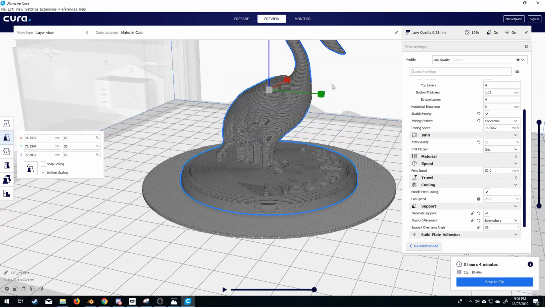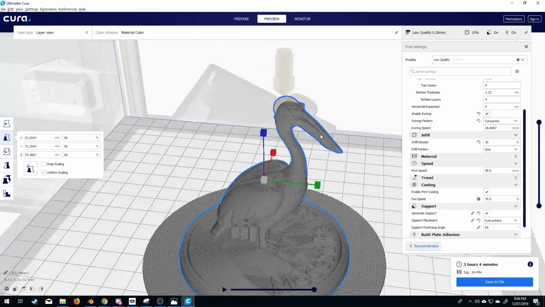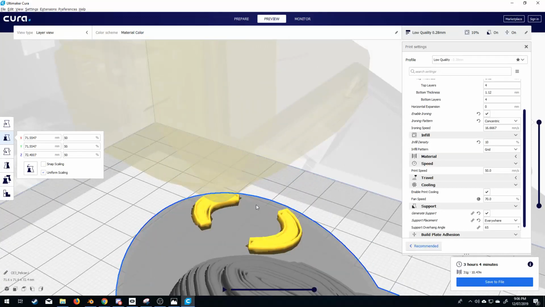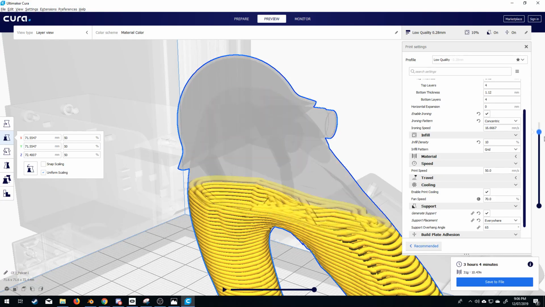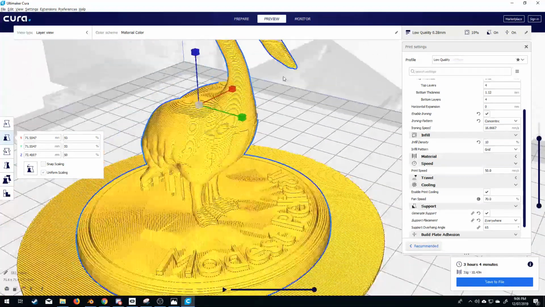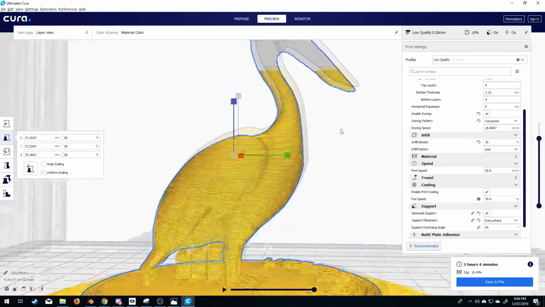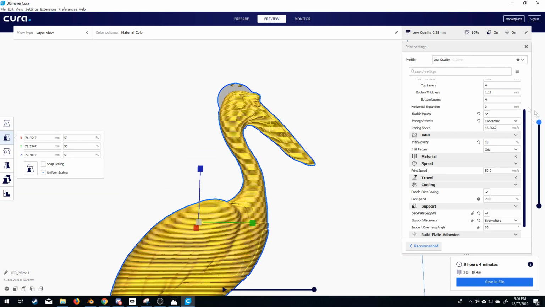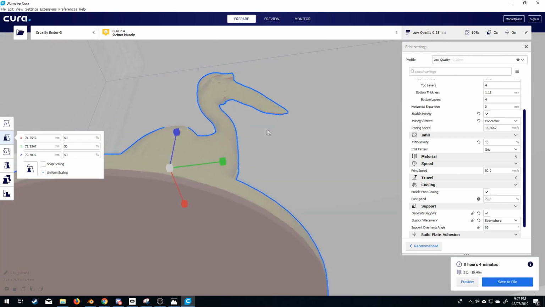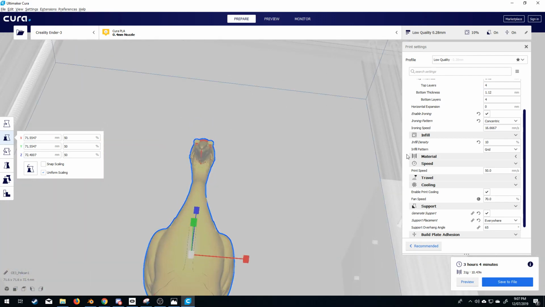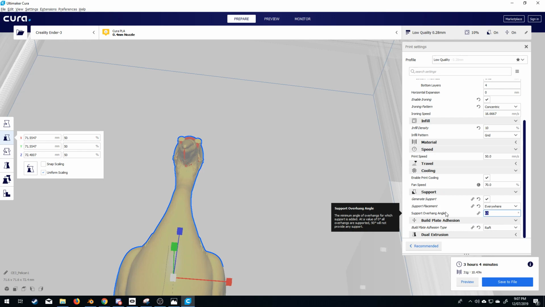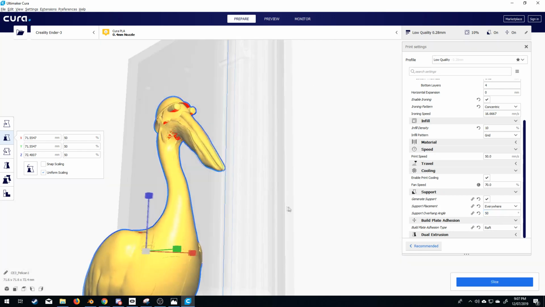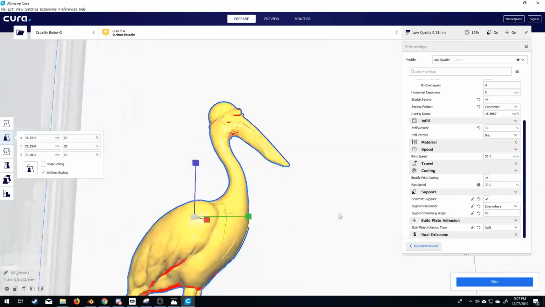Alright, and this is our problem: our helmet's not thick enough, is our first problem. Well, maybe at full size it'll be fine. But the other thing is we don't have anything under the beak, which is weird, because I thought that was red. Well, it's a little bit red, but for some reason it didn't calculate it. Maybe if we change the supports from 60 to 50. There we go. There's a lot more red in that bit there now. So let's just slice it and see what happens.